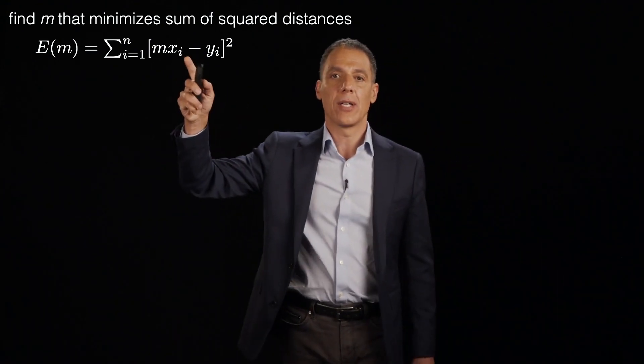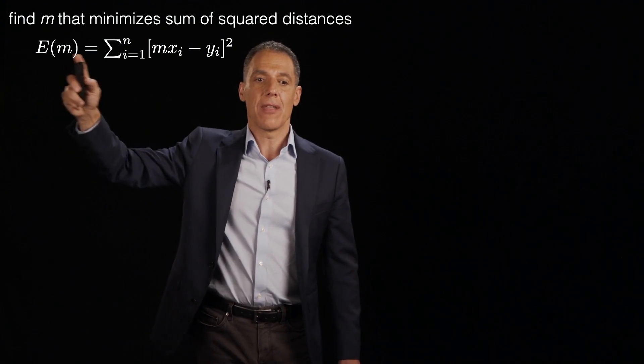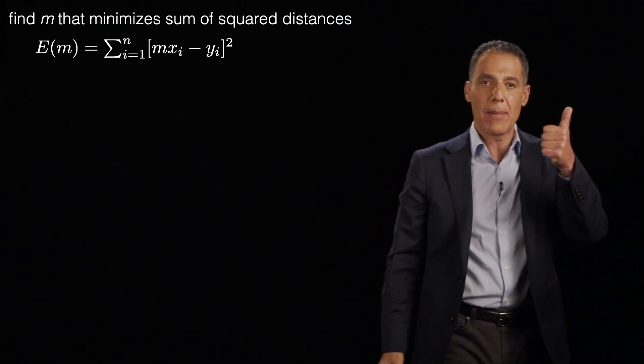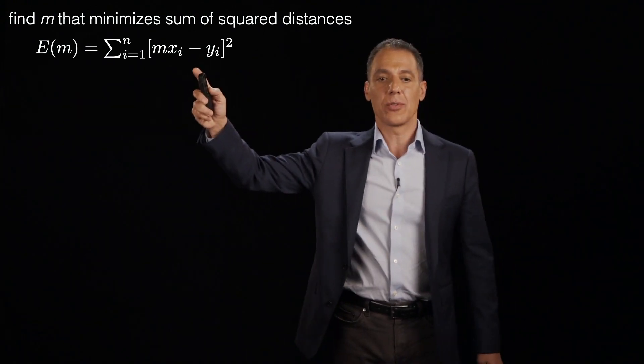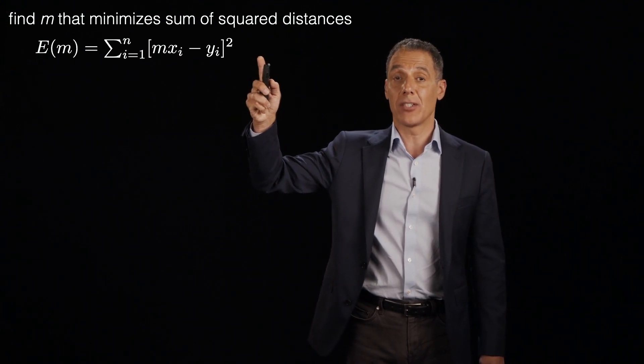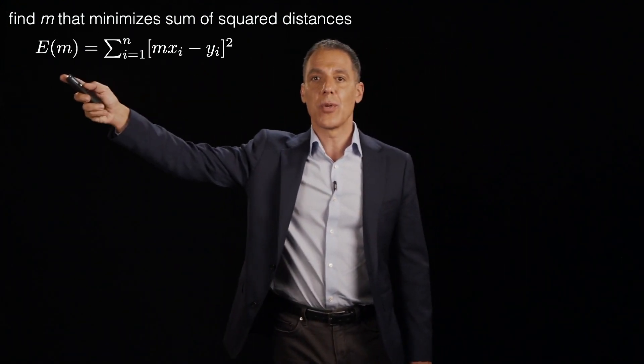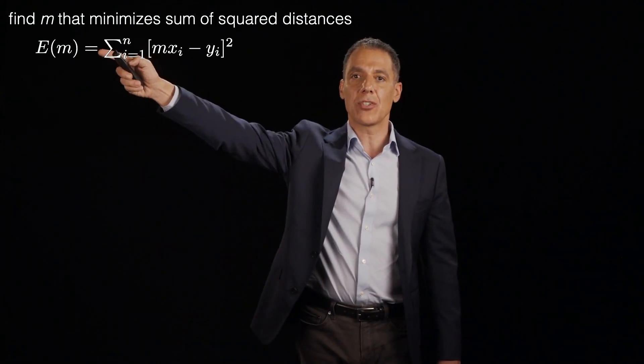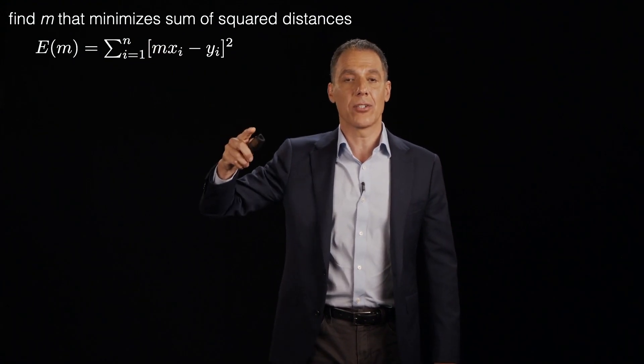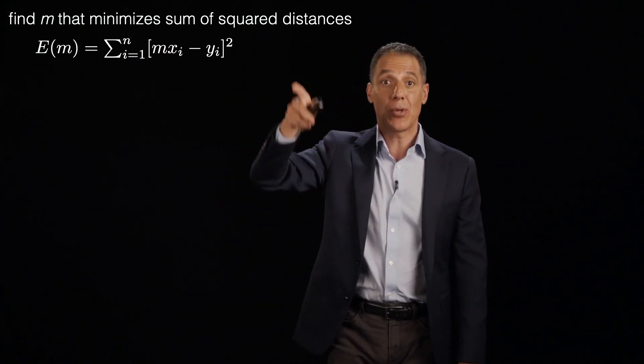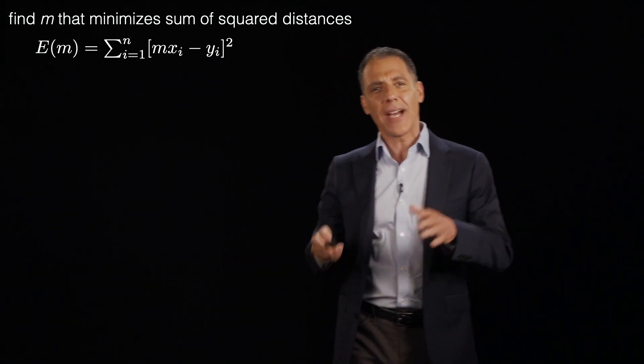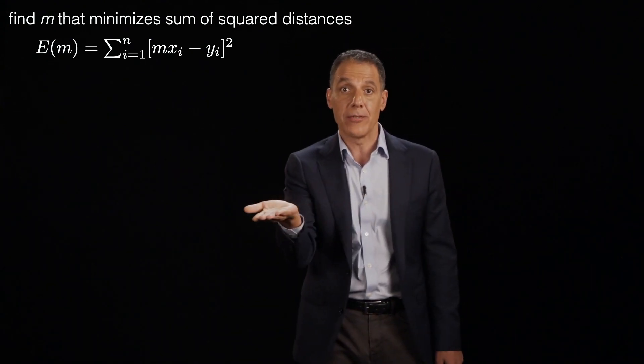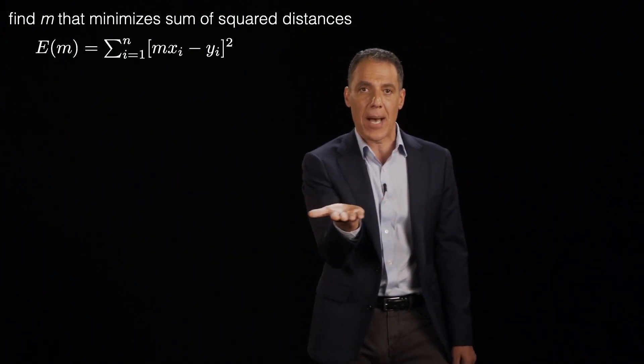So let's see how to minimize now. We've actually learned something. We've learned that we have a parabolic surface in m that we want to find the minimum of. All right, let's go back to our optimization. Please find for me the value of m that minimizes the sum of the squares of the difference between the model prediction, mxi, and the actual data point, yi. And that squared, again, is what gave us that parabolic surface. Notice now that I've also written this as a full-blown error function. The error is a function of m. Stick an m into this equation, evaluate it, that's the error. Stick another value, that's the error. And that will map out a parabola because that's what we just derived. How do I find a minimum of that parabola? What do I know about that parabola? I know that when it hits the minimum, the derivative is going to be zero. The tangent at the bottom of that is zero.